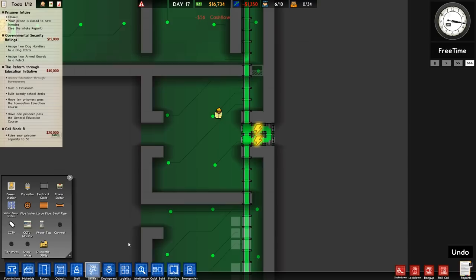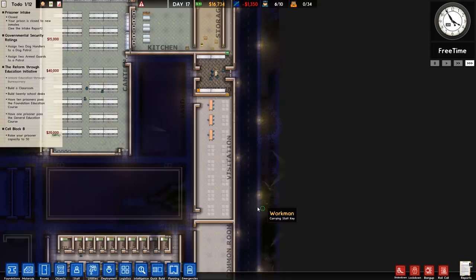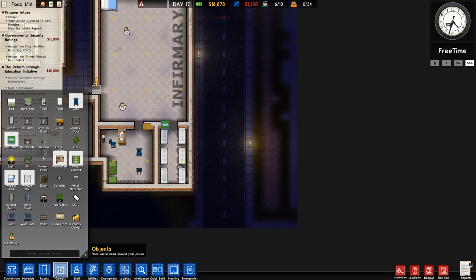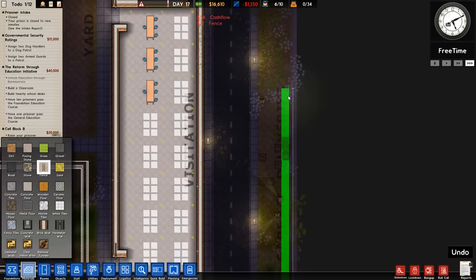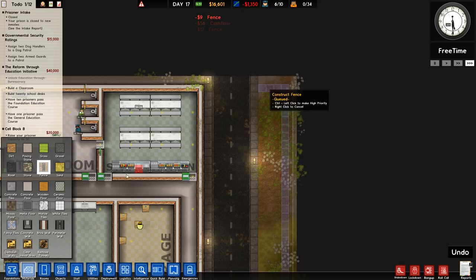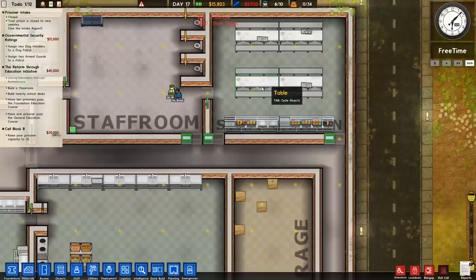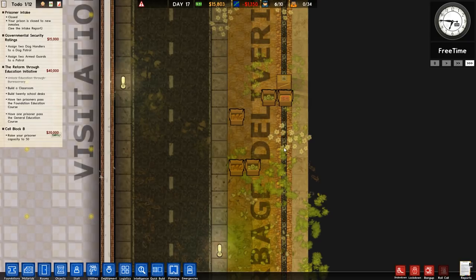We don't need to connect that up separately because it's run straight down and across — that's good. I was going to put another door there but I think I'll pass on that one. I'd like some doors on the outside, but if we do that we'll have to run a fence across and all the way down and then up there with a road gate. It's only a fence so people can climb over it, and deliveries we haven't yet altered the size of.